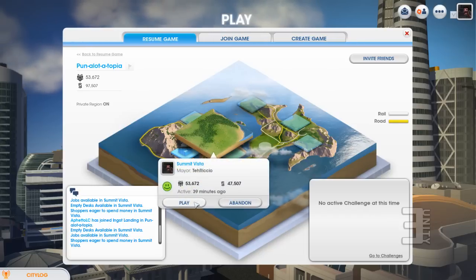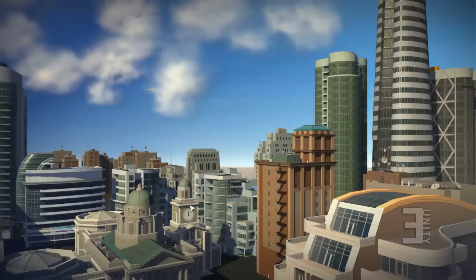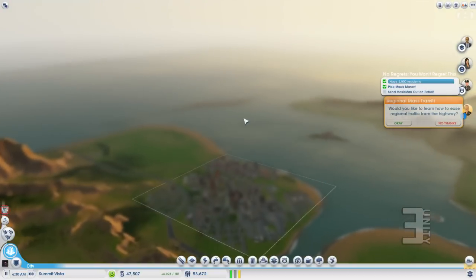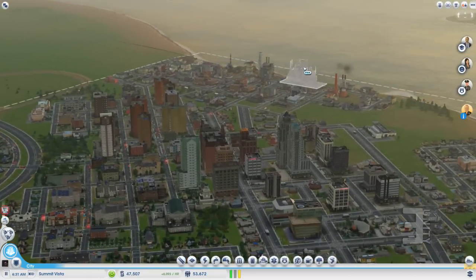We'll go to Summit Vista. I didn't actually give any pun names for anything yet, but can you rename stuff once you... You can, yeah, you can rename cities. I don't think you can rename regions though. Well, I wouldn't think so because it's like creating a server basically, right? So yeah. Reticulating spleens. So this is what my city looks like.